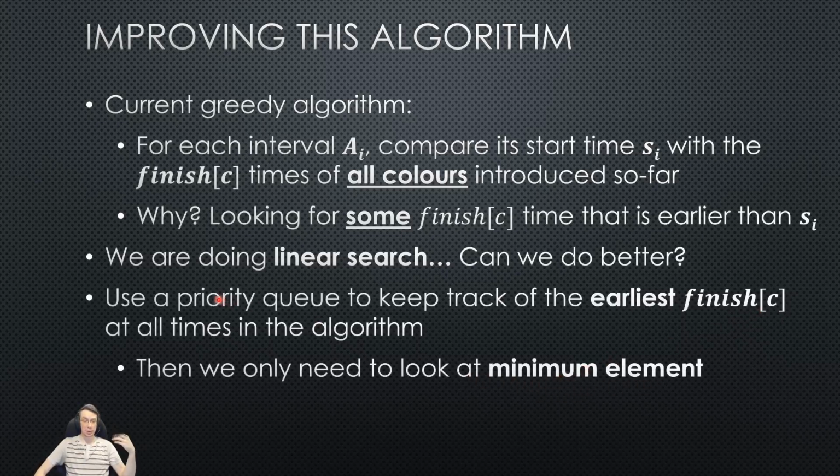And we could use a data structure that can implement a priority queue abstract data type, because a priority queue is an abstract data type, and there are lots of data structures you could use to implement it. But there are certainly data structures that can implement a priority queue very fast. So looking at the minimum element can be done in constant time with a particular choice of data structure, like a binary heap. Dequeuing the minimum element can be done in logarithmic time. And enqueuing, or pushing a new element into the priority queue, can be done in logarithmic time. So we could do much better than a linear search, potentially.